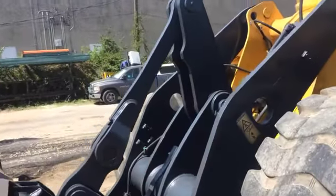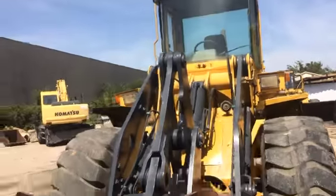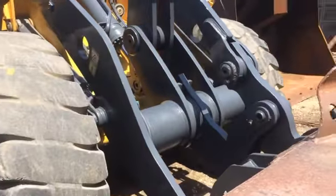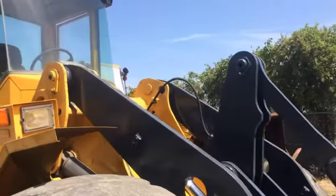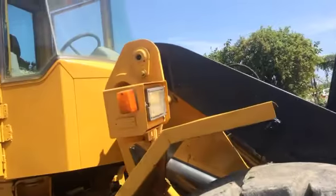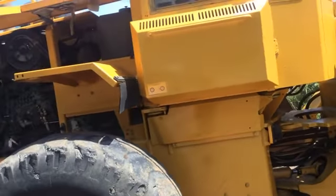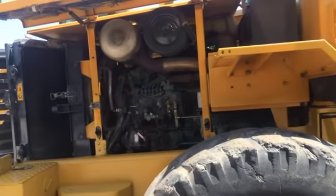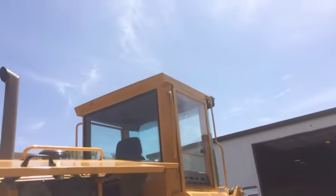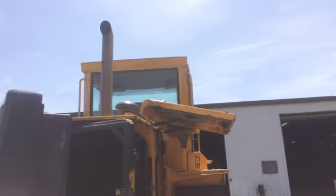We bought this machine from a contractor. We buy from about 30 different people, and the equipment manager was a good guy. He was on the ball. They had a comprehensive maintenance program that rivaled some of the best I've seen. We've been happy with all the machines that we've purchased from these guys, and it should be said that before I purchase any machine, my mechanics thoroughly inspect it, and before I write a check for it, if the money's right, I go out and I inspect it.